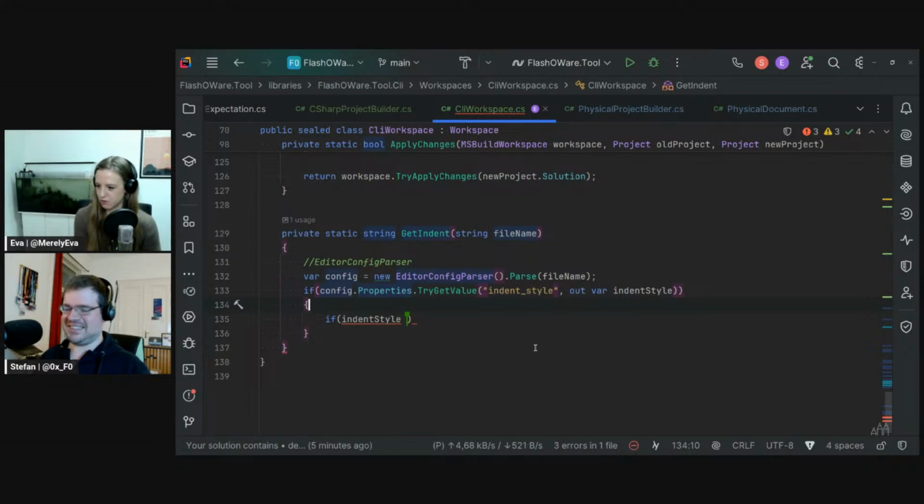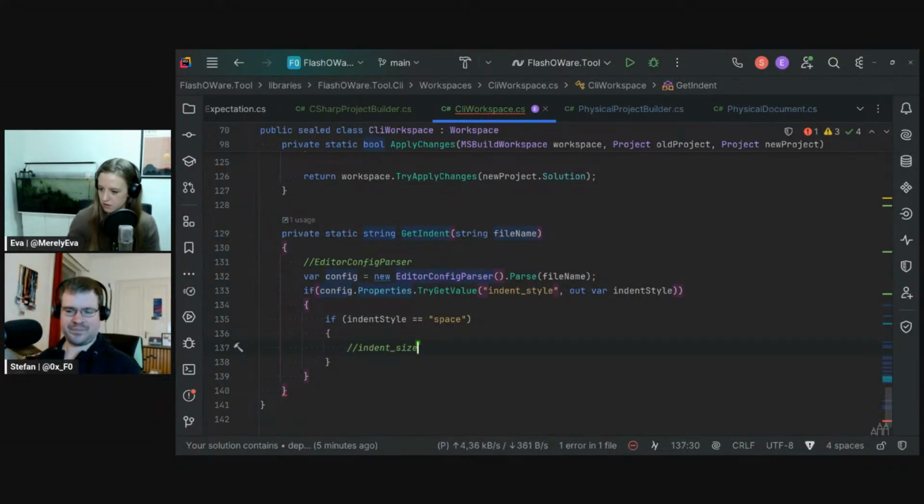So if the indent style is space, then we want to find the option indent size. Oh my goodness. Okay, then is it config dot properties dot TryGetValue?